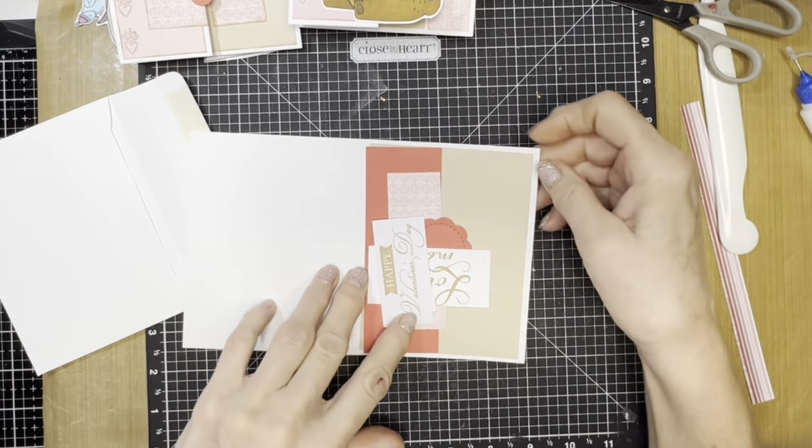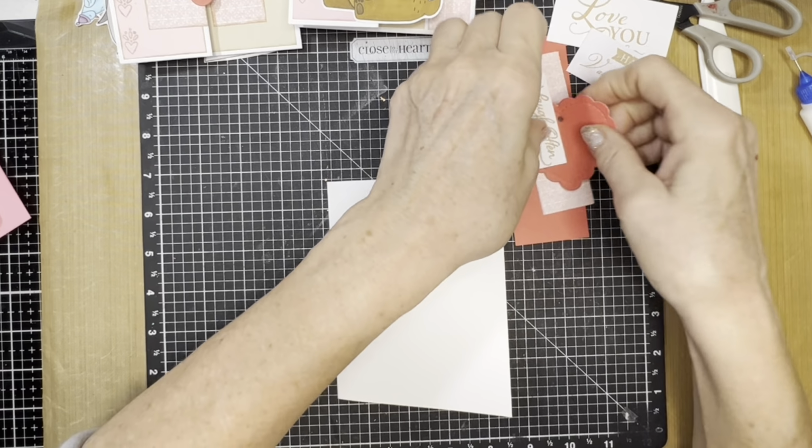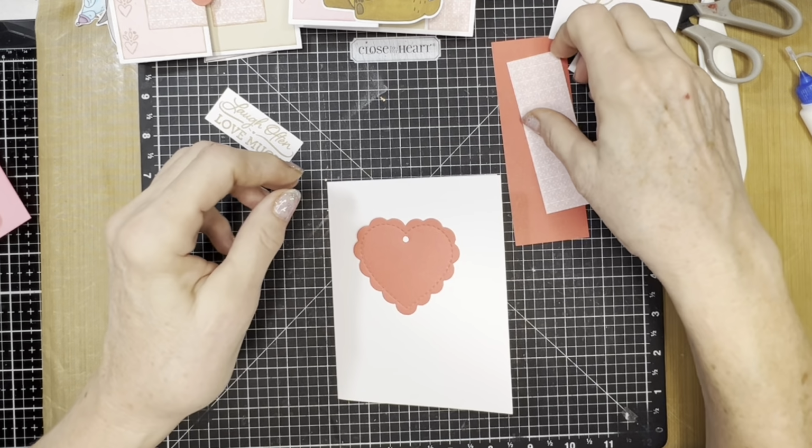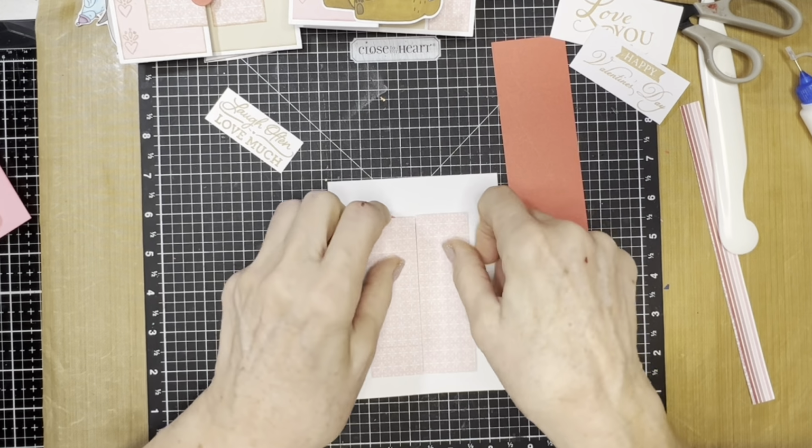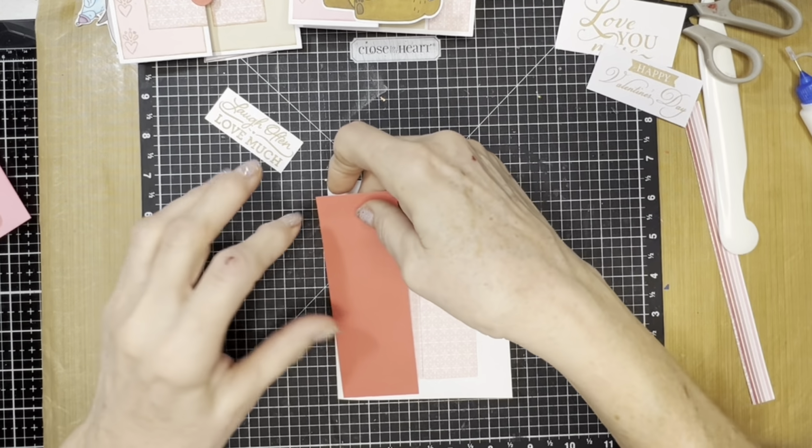So again, you get all the sentiments. And this is gonna go in the back. We're gonna ink all the edges first. And we can do Happy Valentine's Day for this one. So I'm going to cut this apart and put Valentine's Day on the inside and Happy on the outside. You're going to get a little hard. It might be a different color. Two of these strips that will go here. And then this one will go here.